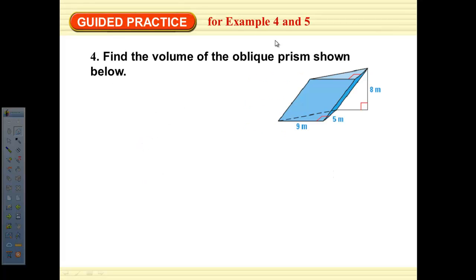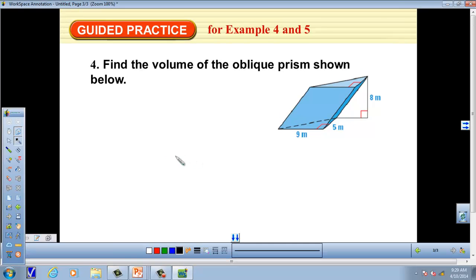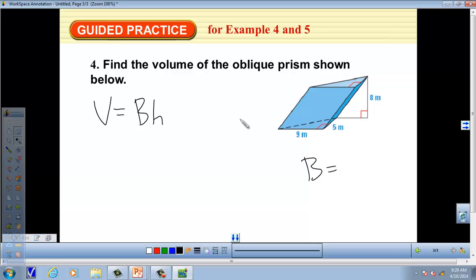Alright, this next one, again, an oblique prism. So Cavalieri's principle tells us we don't need to worry about it being slanted like this. We just take the height, or the distance between the bases. So here our formula is area of the base times height. So we need to figure out the area of the base. If we look carefully, the base is a right triangle. So I'm going to draw that separately. And remember, the base and the height are always perpendicular to each other.